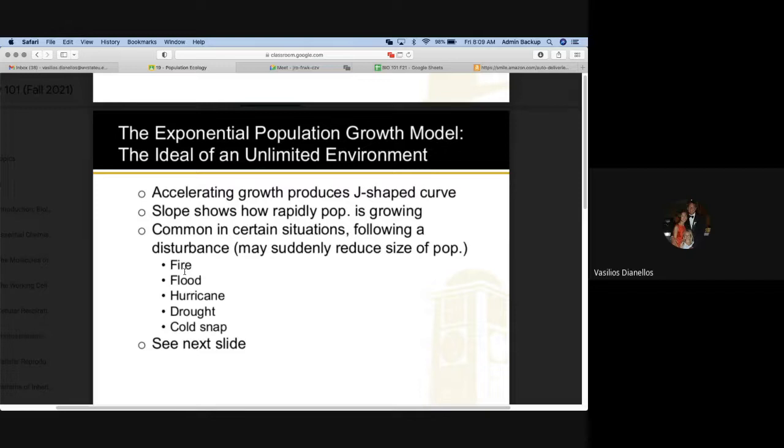A fire is a good example. So if you had this really thick forest, an acre of really thick forest, and there was hardly any sun reaching the floor of the forest because you had these really big old trees. Well, if you had a really bad fire and everything burned to the ground, then all of a sudden you have no competition, right? You have no other plants absorbing the water. You have no other plants blocking out the light. You have nothing but this big open expanse of really rich, fertile soil from the other trees that burned down. So that would be an ideal unlimited environment for another plant. So assume some seed lands in that area, it's going to grow, right? That population is going to grow exponentially because there's nothing holding it back. Are there any questions so far?